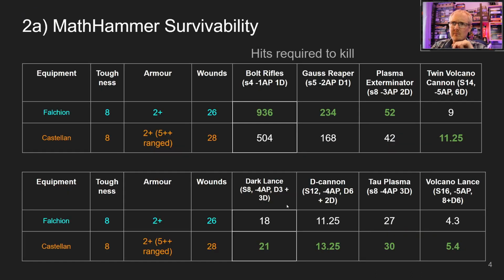So, survivability, and basically what I just said is 100% right. On the low AP weaponry, so -1, -2, -3, the Falchion's going to be ahead on all of those, just because it can ignore the 1 AP, and even with fewer wounds, it's just going to be ahead. Against high AP weaponry, your Castellan's going to get ahead, because it can only ever be affected essentially by -3. I've used their own weapons against them: the twin Volcano cannon from the Falchion, the Volcano Lance from the Castellan. You can see here this is maybe 20% more survivable against these high-end weapons, and about 10% more survivable against stuff like Dark Lances, D cannons, Tau Plasma.